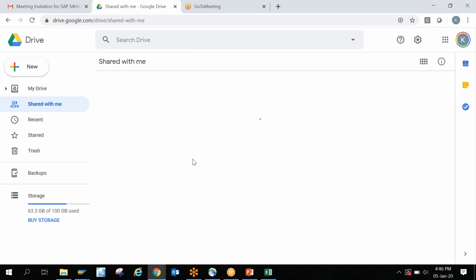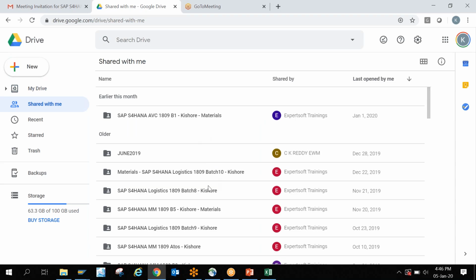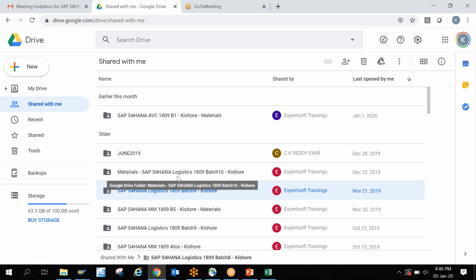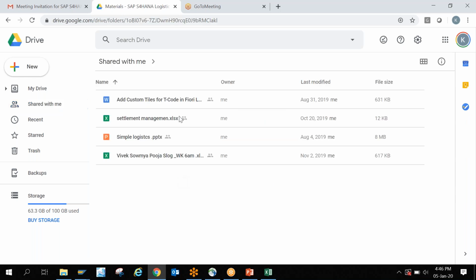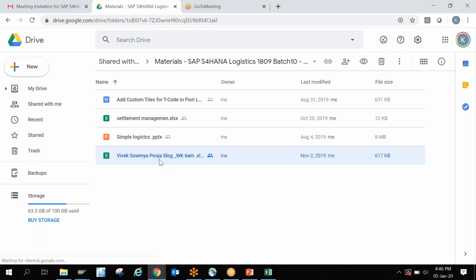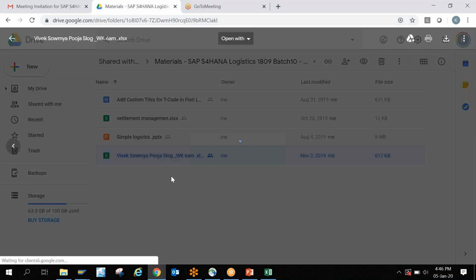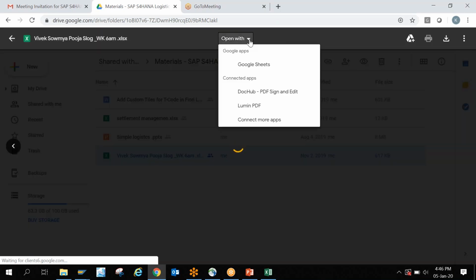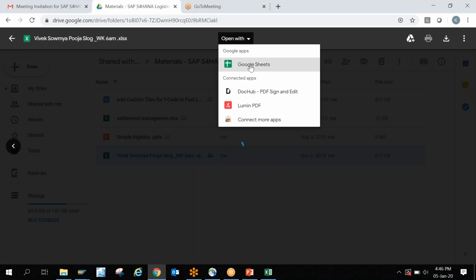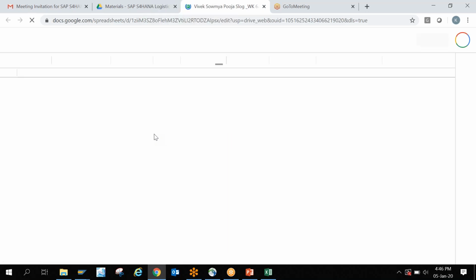A new Google Drive folder will be created, and in the Google Drive folder we will be sharing one kind of Excel sheet. I'll just show you an example of the Excel sheet. This is just an example, an overview of how we are going to do the training.